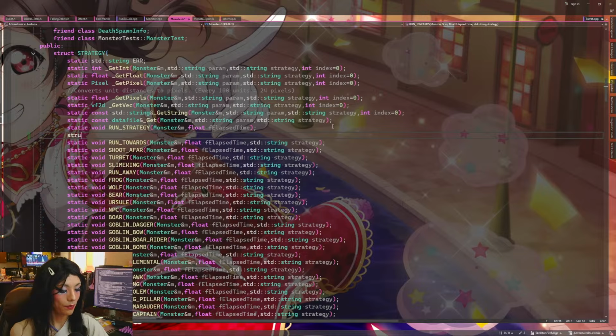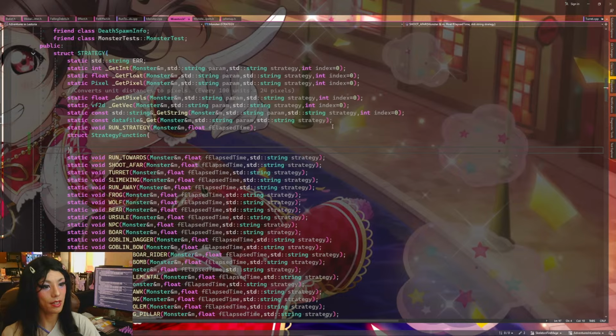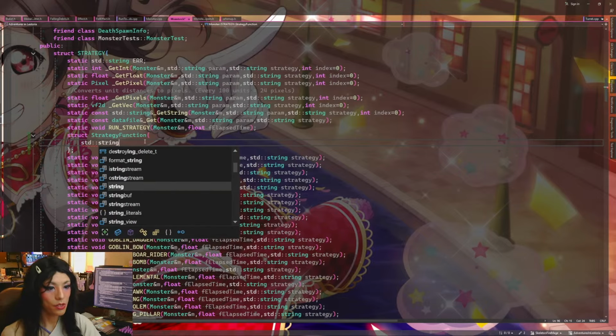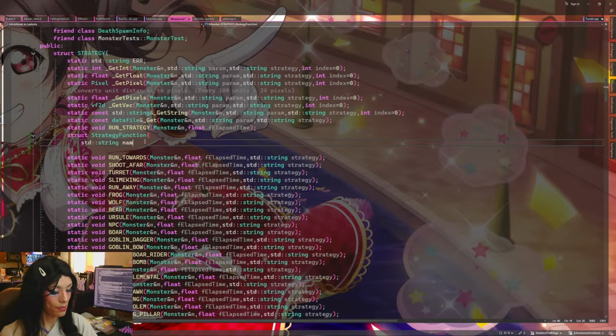So let's make a new struct called a strategy function, and the strategy function is going to contain both its base function and the name of the strategy itself. So name of strategy and a function containing all this stuff.